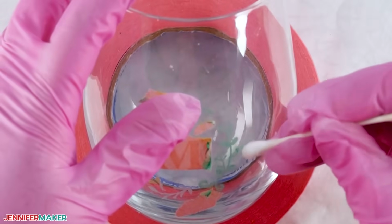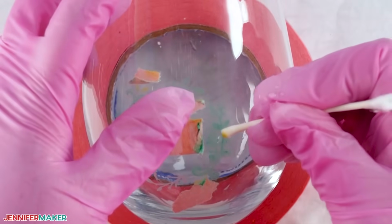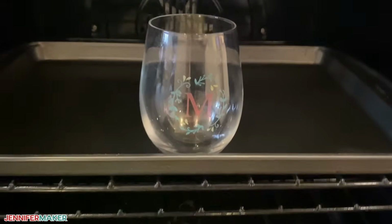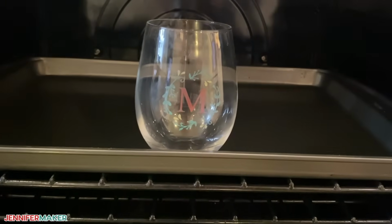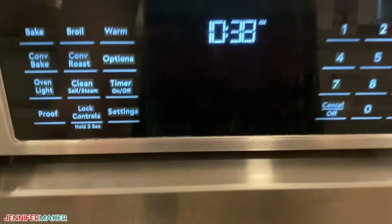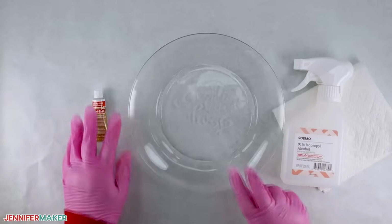You can also easily remove smeared paint from unwanted areas with rubbing alcohol applied to a Q-tip or a paper towel. To set your oil paint glass coloring and make it permanent, just bake it in an oven. I recommend baking it at 350 degrees Fahrenheit for 1 hour.